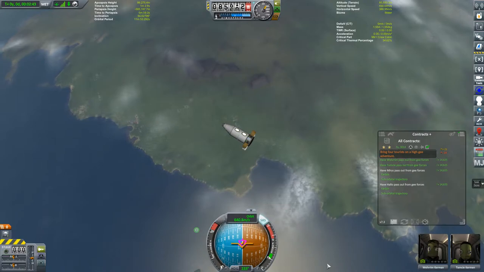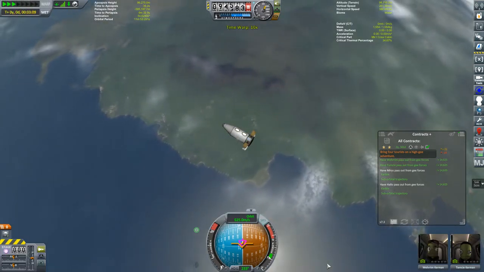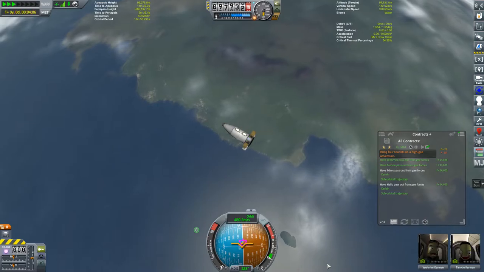Yeah, you got to get up to about 15G, and you got to hold it for a second or two in order to make them go unconscious. Man, Kerbals are tough. You can see that our contract requirements have gone green, at least for these two. Still got to do this for two more Kerbals to complete the contract.